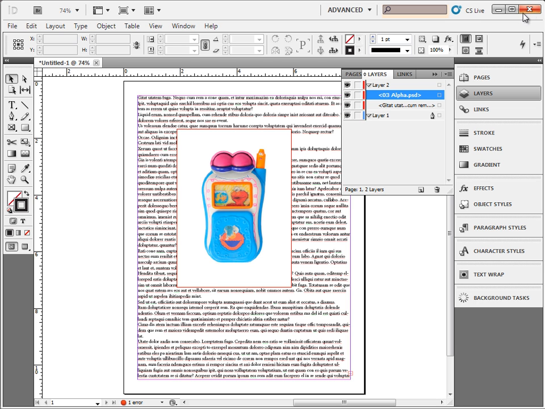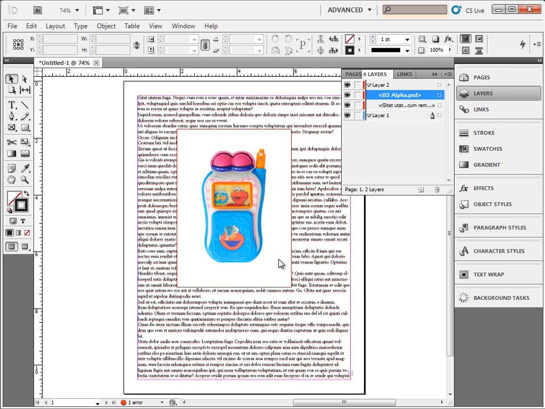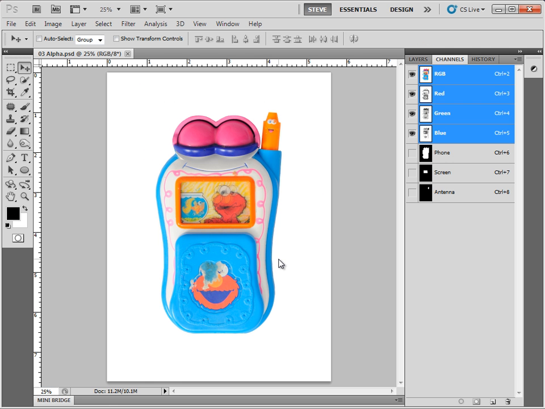I'm going to go ahead and close InDesign, and I'm not going to save that document. And now we're back over here in Photoshop. So that's it. Very simple. Save that selection. You can use it in the future. And you can see that we can also use this in some of the other Adobe CS5 programs. Now in the next lesson, we'll take a look at creating compositions, which is the main reason we've been learning how to make all these selections to begin with. So we'll see you there.